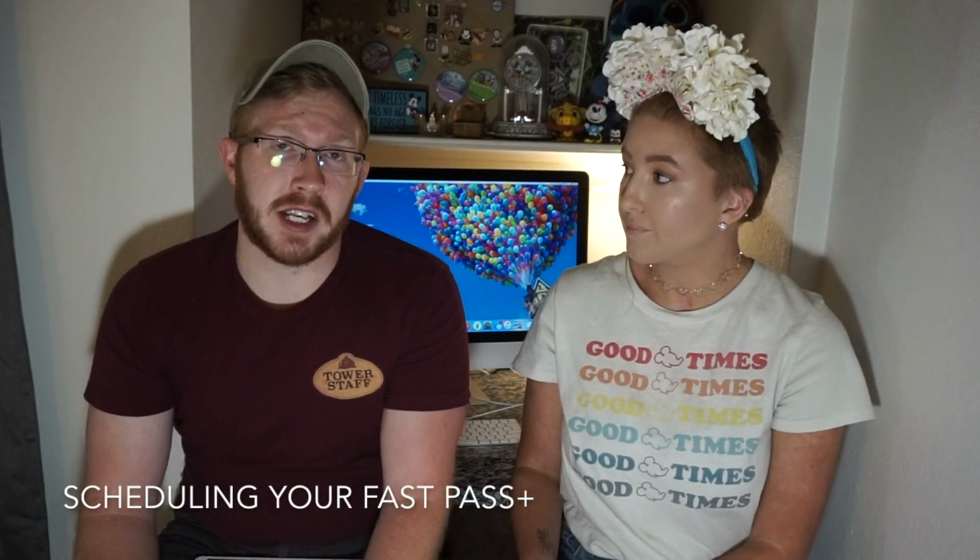The Fast Pass is the next point we're going to talk about. Basically, the Fast Pass is a lifesaver, and use it as much as possible. It can cut the ride line by like a third. It can really help you out. You can make Fast Pass reservations 60 days in advance if you're staying on the park, and it's 30 days if you're not staying at the park. You get 3 a day per person. You schedule it on the app, and then you show up to the ride. You scan your little band, and it lets you through.